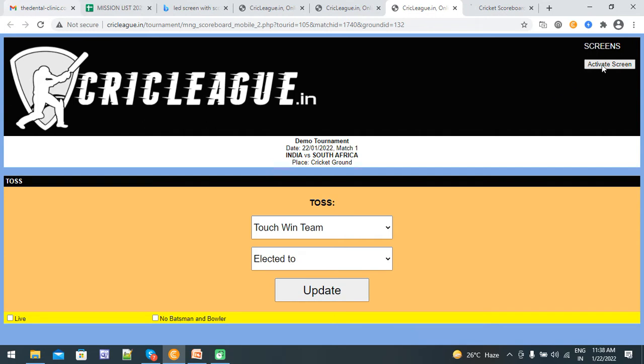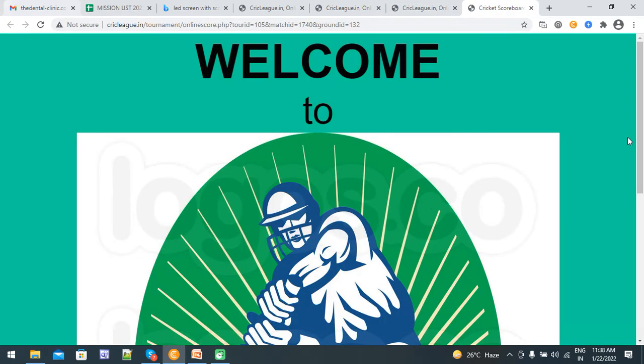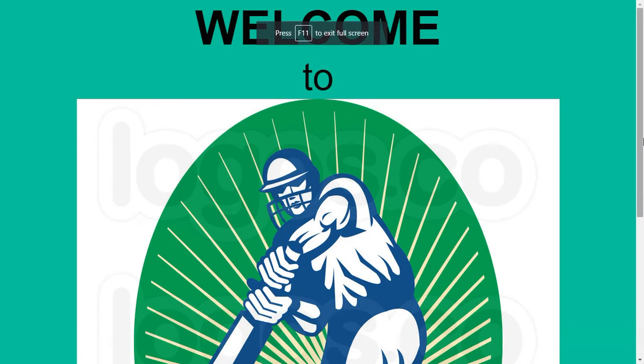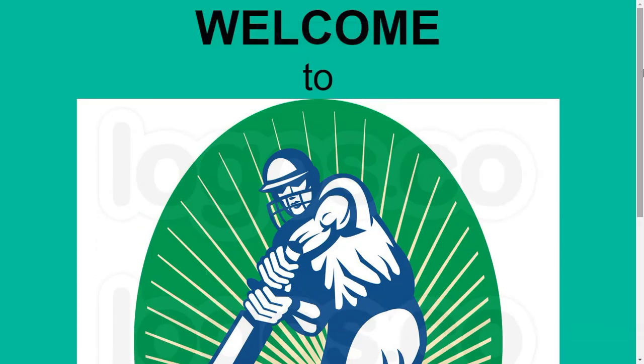So we first click on activate screen. Once we click on activate screen, you can see the screen changes on the different laptop, and on the whole display it is also changing. So this is the way it will display.